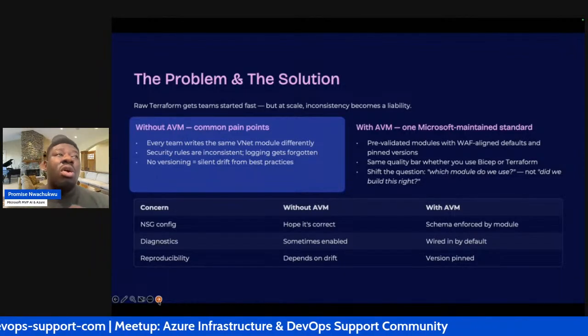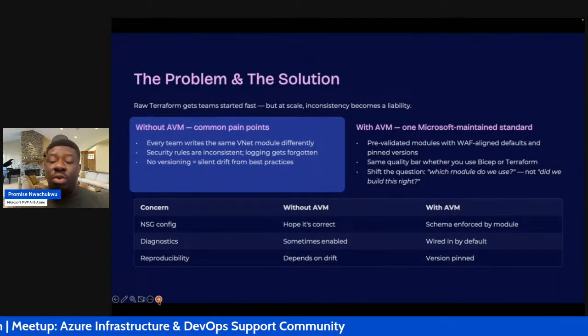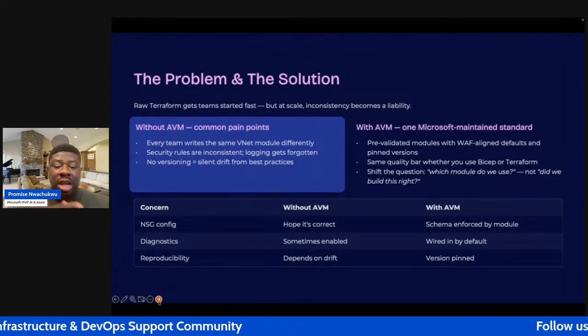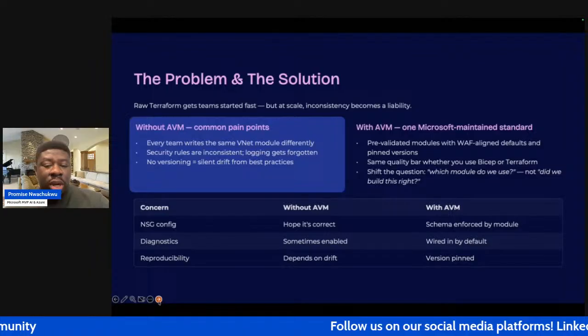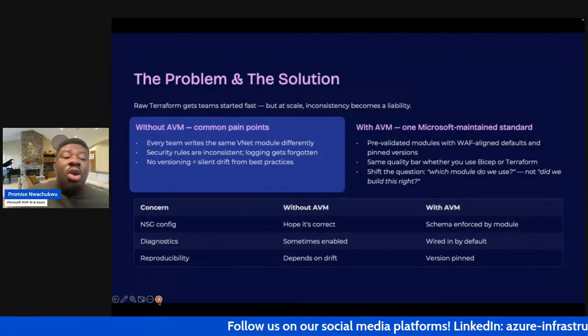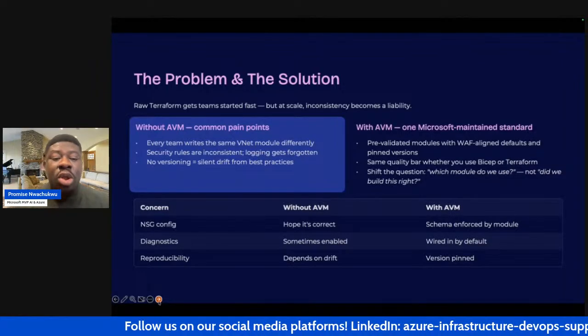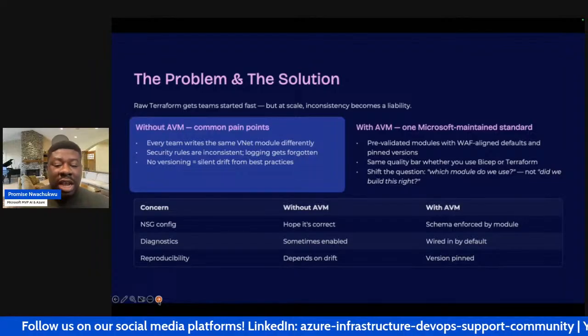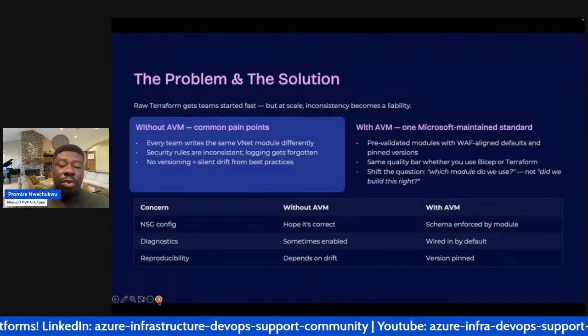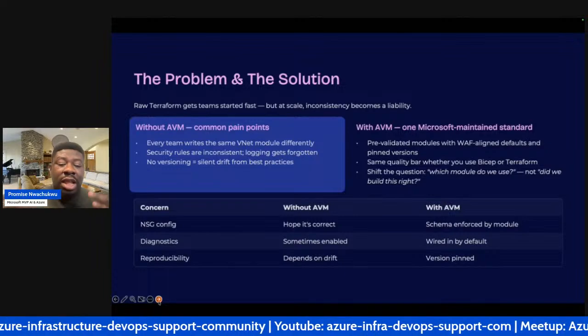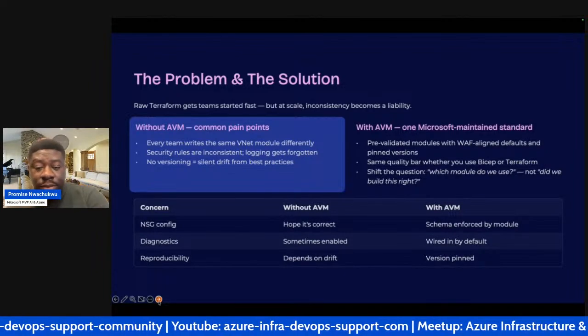So these are the concerns that come when building a VNet. Now, without AVM, your NSG, well, we only hope that it is correct. Your diagnostics can sometimes be enabled, sometimes not. And for reproducibility, that will depend on what drift.